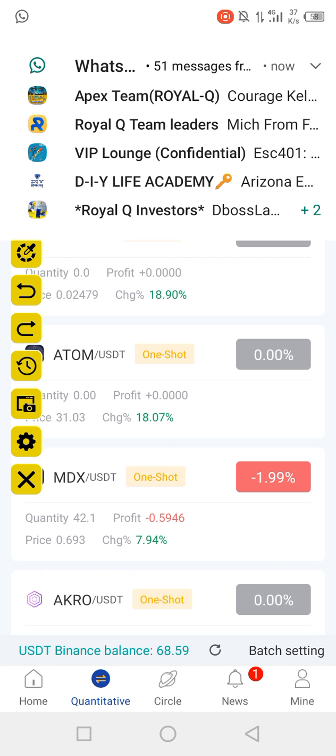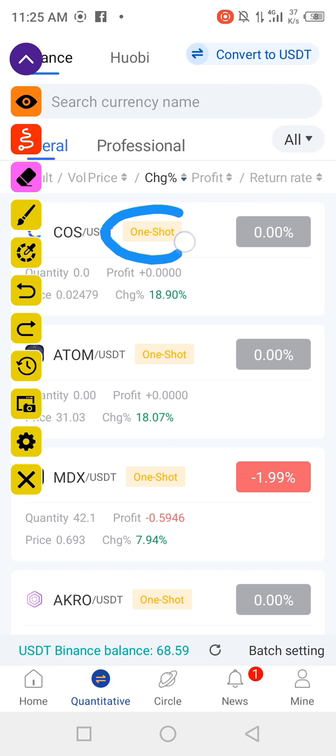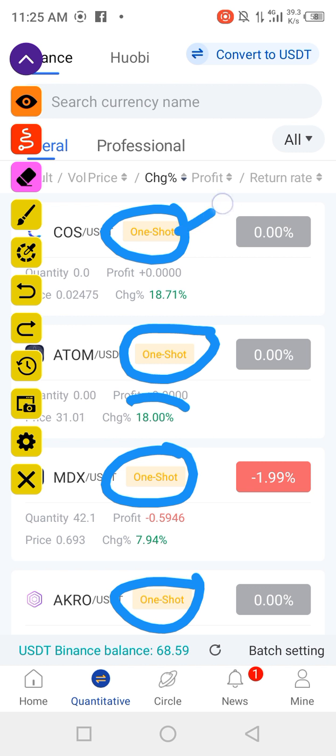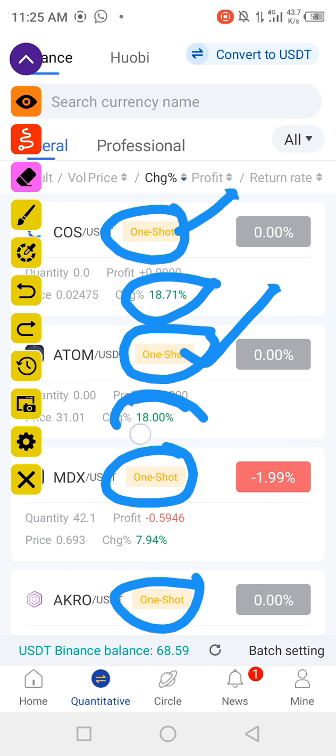You can see virtually all my trades are in one shot, because whenever they sell, I'll go back to check the percentage. You can see that this one has sold and the percentage is 18. I wouldn't want to go back again. This one has sold, percentage is 17. I wouldn't want to go back again. This one has not sold, but it has risen to 7%. If it sells, I'll go back to the trade and click start again.